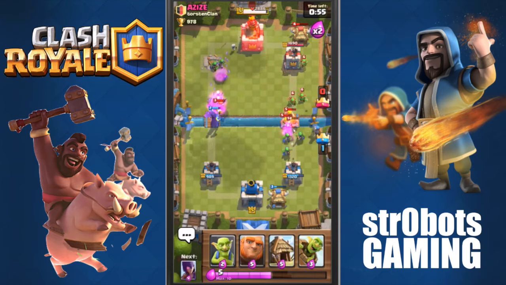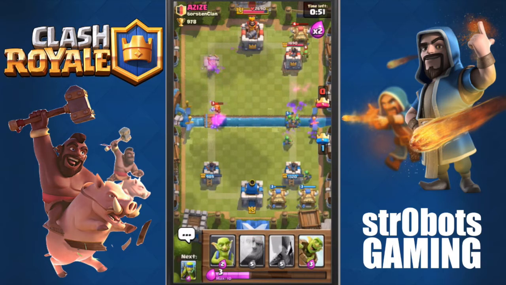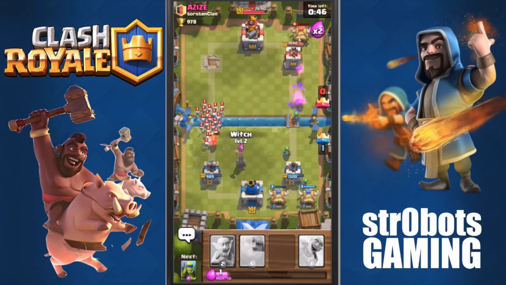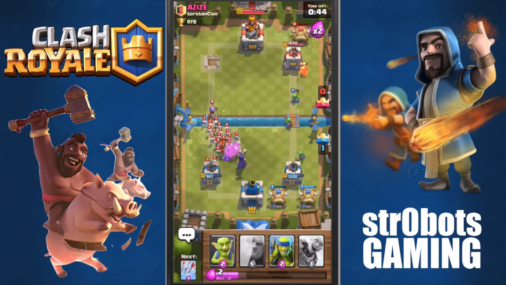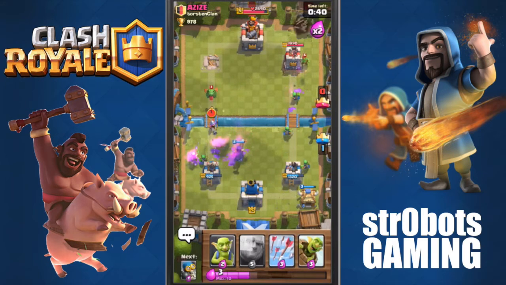Boom, gonna get rid of these barbarians. Let's get the other goblin hut here in the mix. Oh boy, witch, get in there. Shoot those guys down. Yes, look at that witch just cleared everything. That witch said, get out of my house.